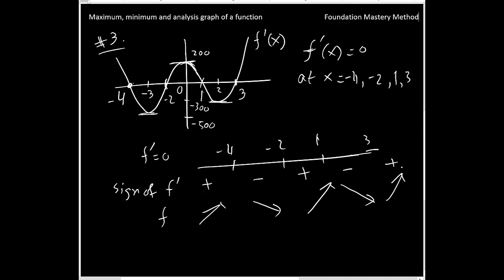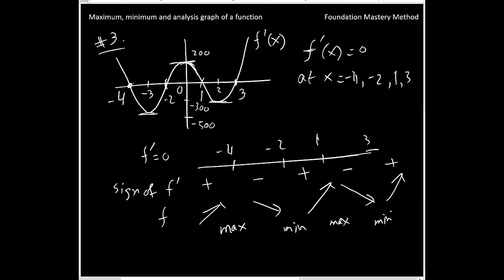So at -4 what we have on the function is a max, at -2 we have a minimum, at 1 we have a max, and at 3 we have a minimum. So the intervals of increase and decrease we also have. Negative infinity to negative 4 is going up, negative 2 to 1 is going up, and then 3 to infinity is increasing. And the graph is decreasing in the intervals negative 4 to negative 2, and then 1 to 3.